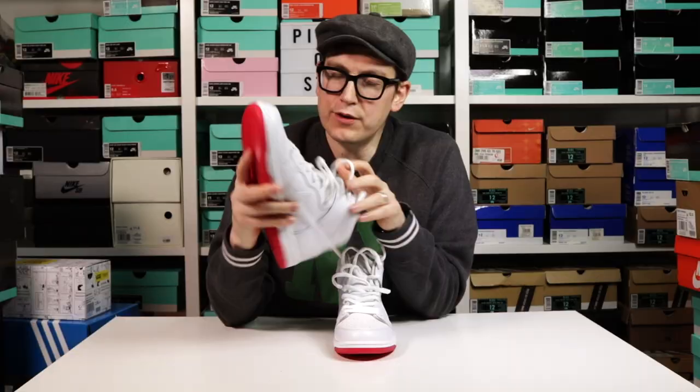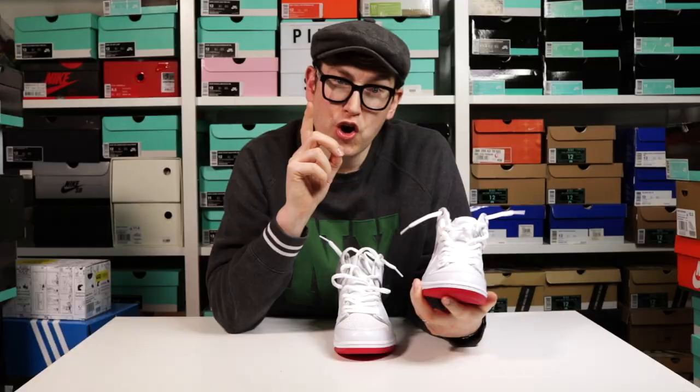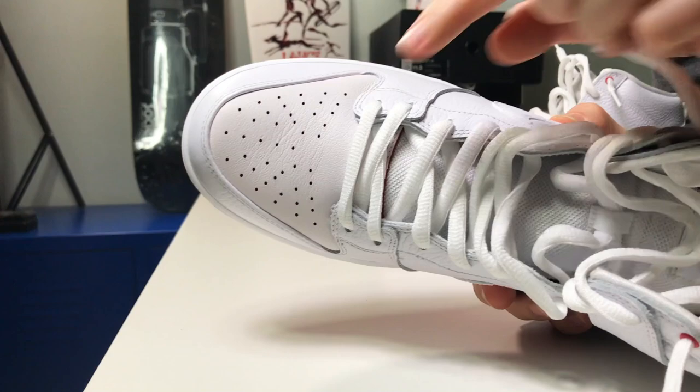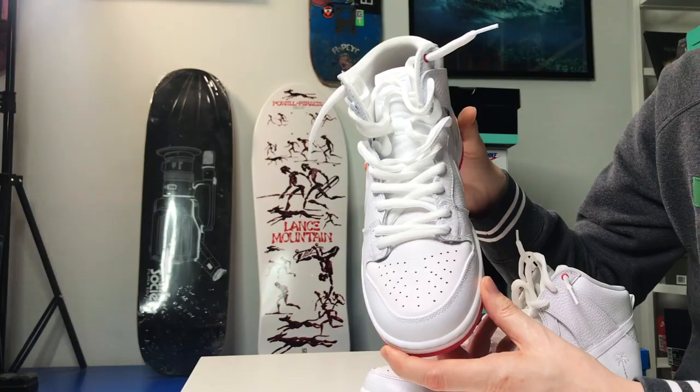One thing to know, and I mentioned this yesterday — you know how I nearly scraped the toe box and got slightly freaked out. We know it's only the toe box that is pink/red underneath. And I don't know if SJ can get that on the sneaker cam, but you can see the red underneath. Whereas if you look at the white leather here, it's white underneath. So we know for certain it's only the toe box. Now that I look in the lights as well, it is really pinky, really pinky.